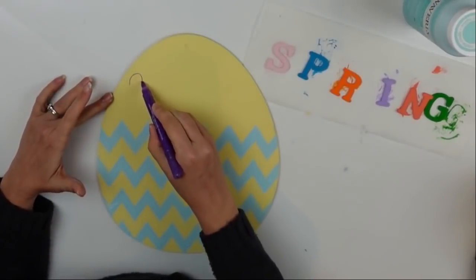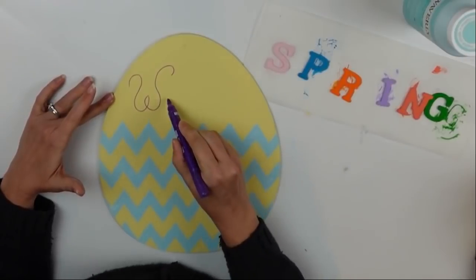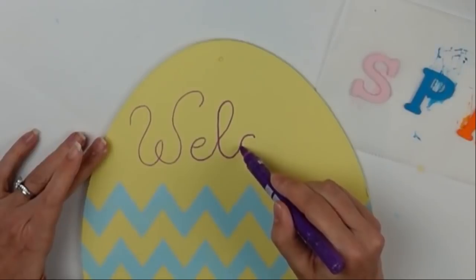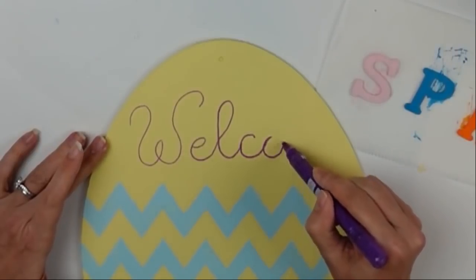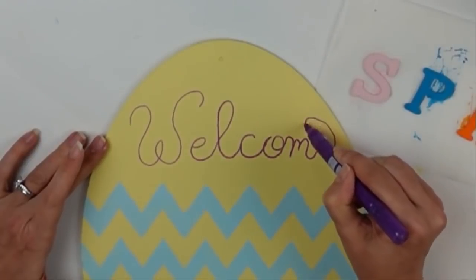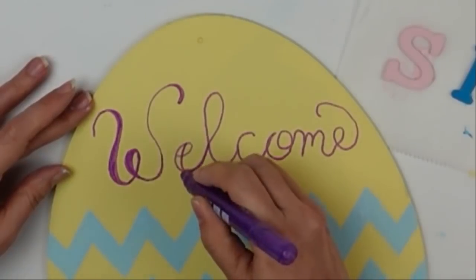So I was air drawing, if you will, because I am very visual. You may have heard me say in the past, I have to kind of picture where my letters are going to go before I commit to putting them down. You could certainly use a pencil first. Sometimes I do use a pencil first, but I just decided I was going to go for it.